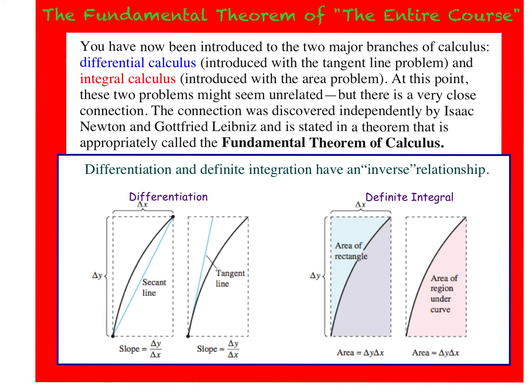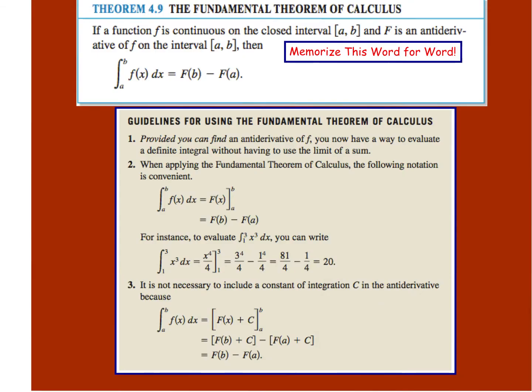All right, slope of a secant line to slope of a tangent line. And then area under a curve we did with rectangles, remember? And so now we're going to get those rectangles really close to actually find the true area under the curve. All right, I need you to write this down word by word.